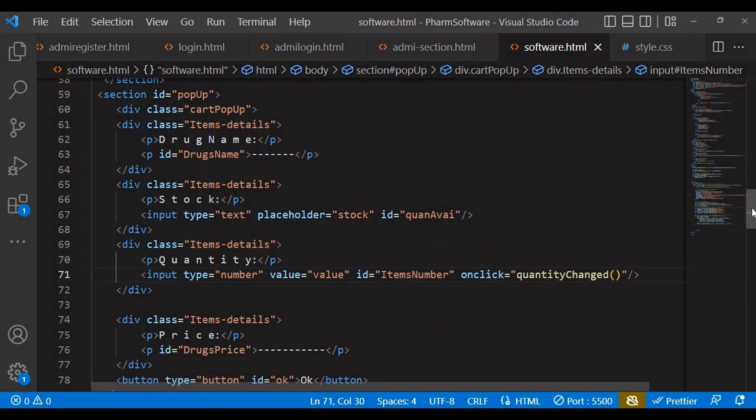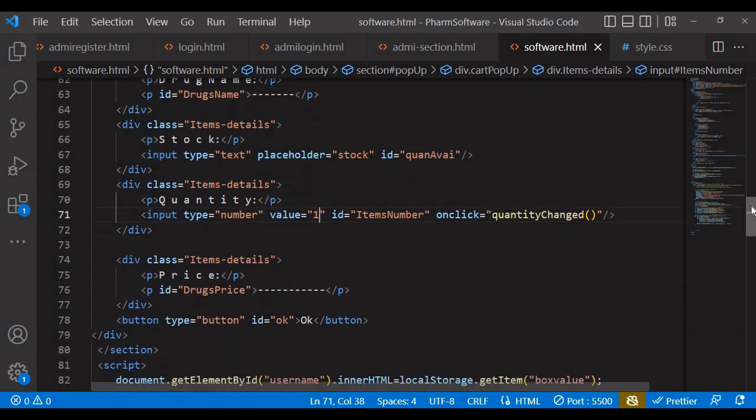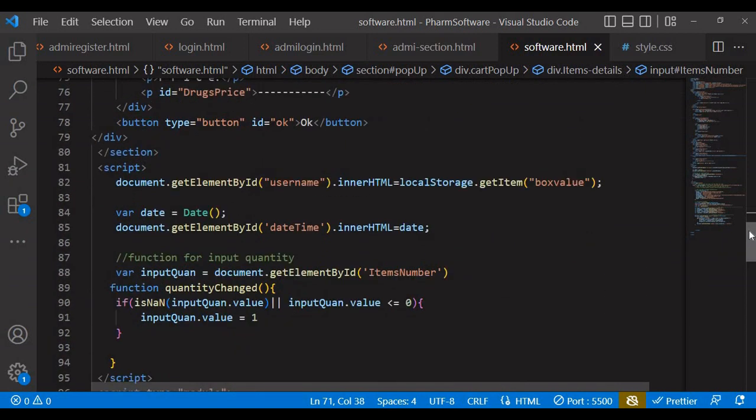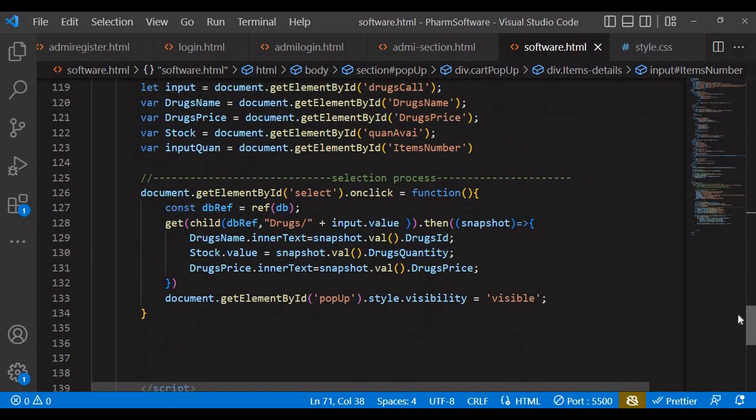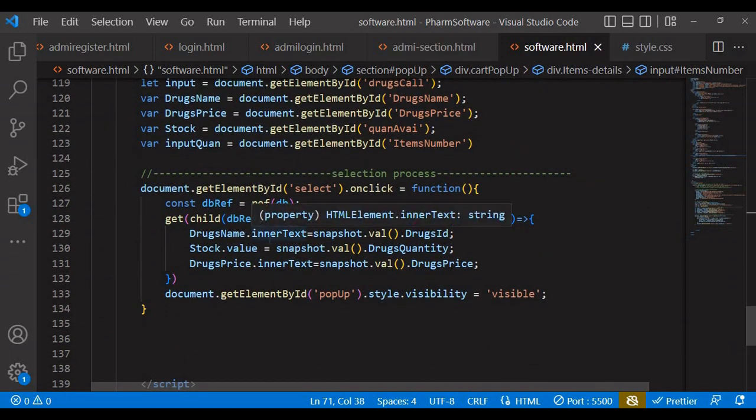Okay, guys, before we check how it's working, we are going to make a few changes. For the drugs, the ID is supposed to be drugs name, not drug. I had put drug before, so it's supposed to be drugs name. And here, when we come to the quantity, it has to have a value. It's not supposed to be value, it's supposed to be 1. And here too, the drugs name dot is supposed to be inner text, not inner HTML.